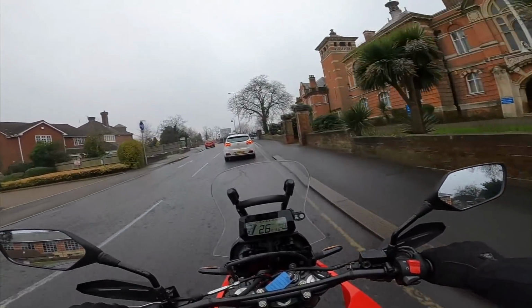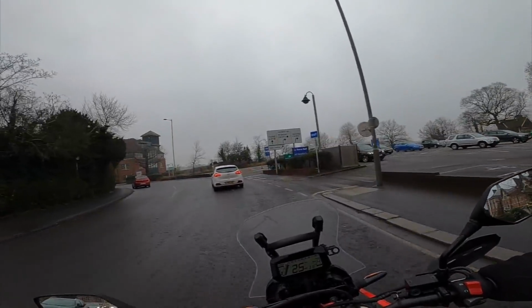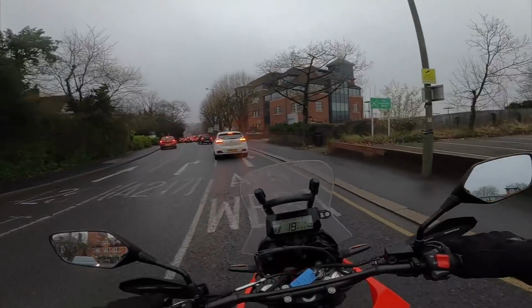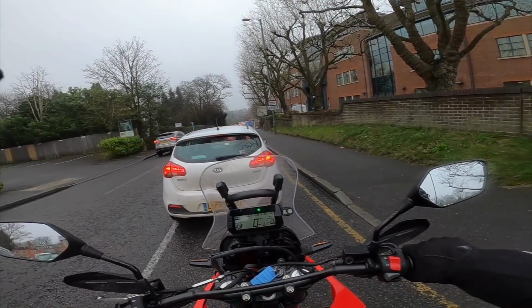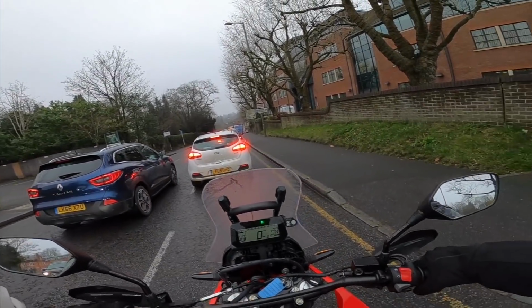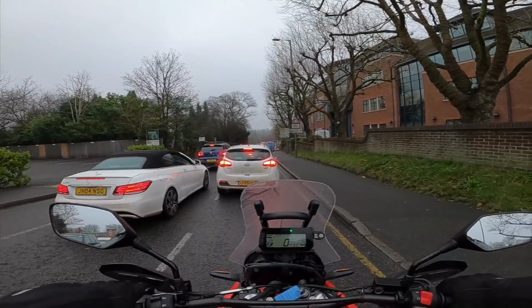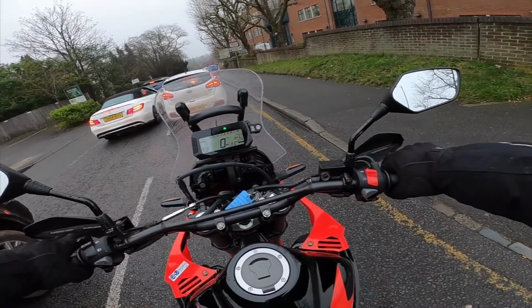Yeah, so fuel wise it should hold a bit more. Mine, I was probably getting around 140 miles before I started putting fuel in the tank. I mean, it may have gone a little bit more, but that's kind of when the light flashes. It would definitely go a bit more, but that's when the light flashes, so I tend to fill up as soon as the last bar appears or the light flashes. So this should do many, many more miles.